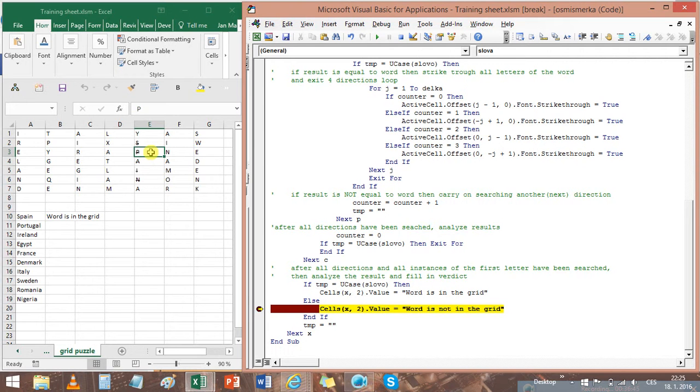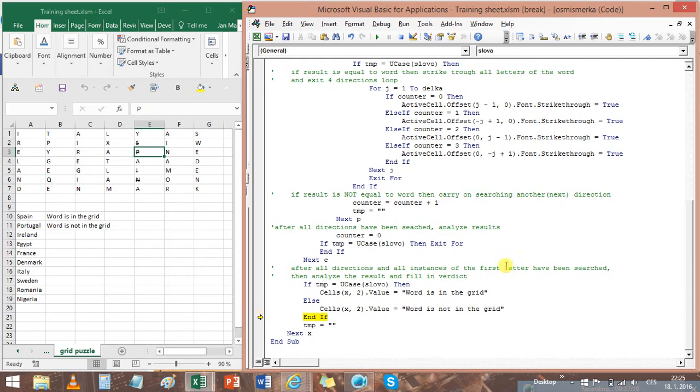So this is the last letter P in this letter grid. And we can see that variable temp is empty because it didn't find the word Portugal in the grid. So next to the word Portugal, we will put that the word is not in the grid.